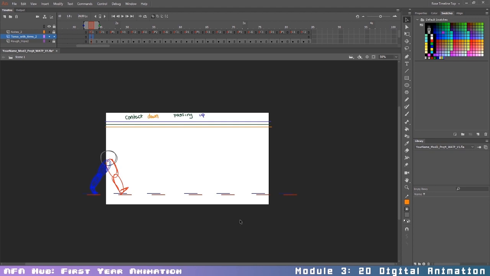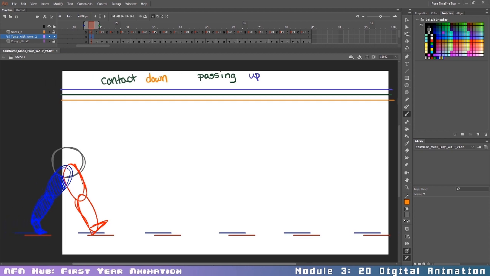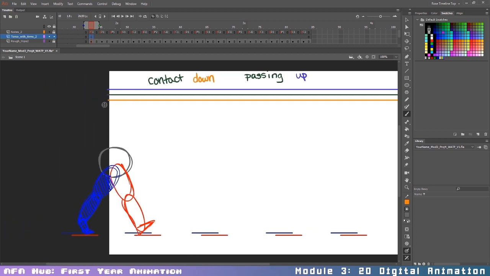So using the same gray, I'm going to zoom in. We're going to draw a very simple torso and head. So I'm going to draw the head, and the head is going to be on the passing pose. And then there's going to be a torso connecting into the hips. This torso can be as wide as you want, it can be skinny, it can be boxy, however you want. I'm going to keep it simple, and I'm just going to keep it another circle here. Okay, and then I'm just going to kind of connect the head with a neck. Super simple. Now we're going to draw the arms on only our contact poses.